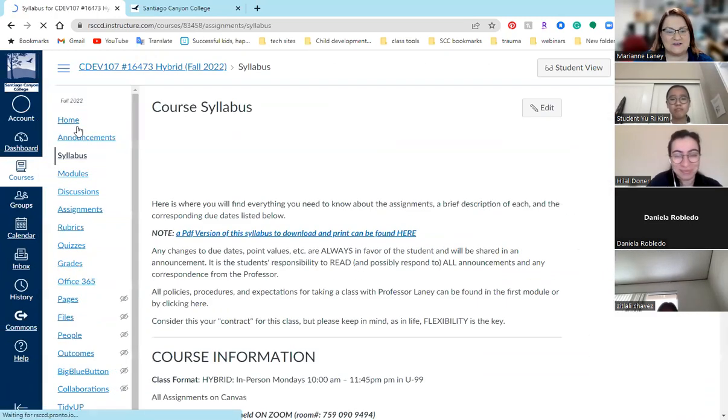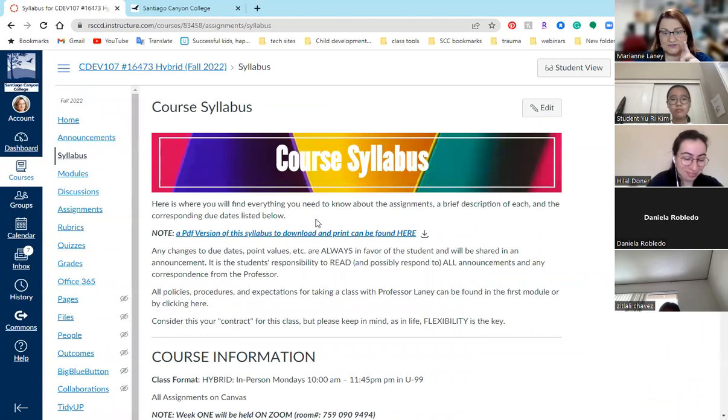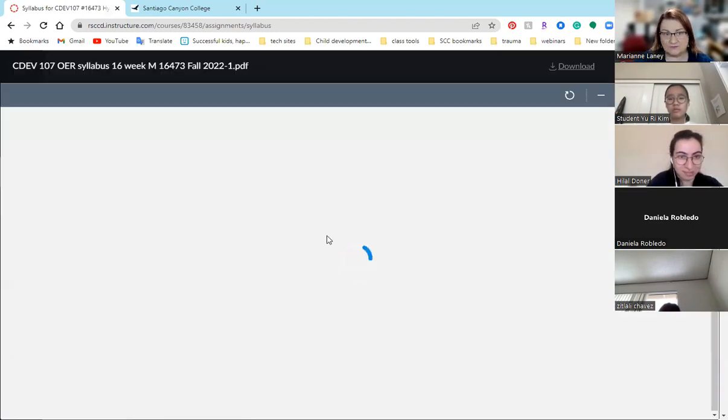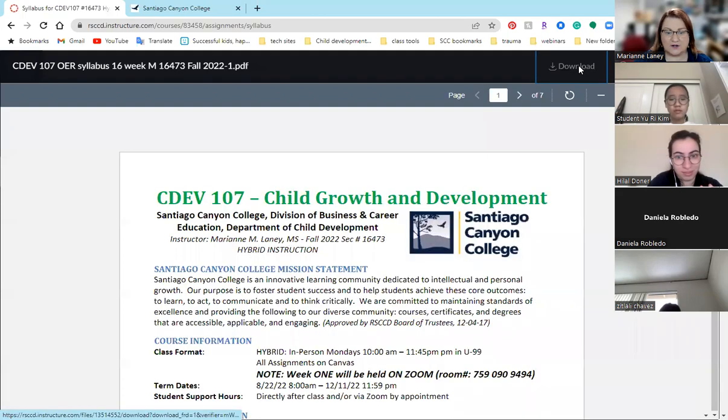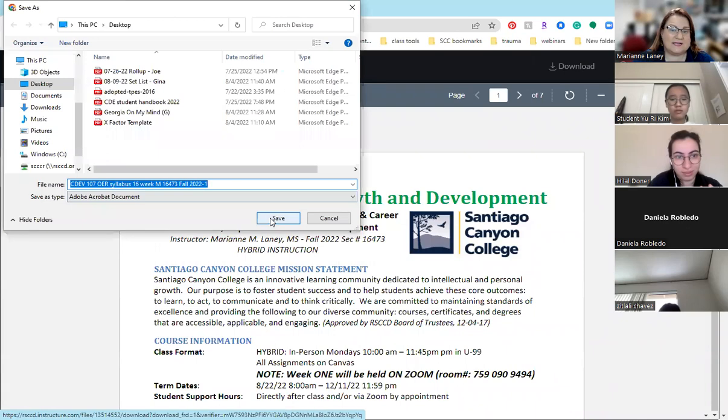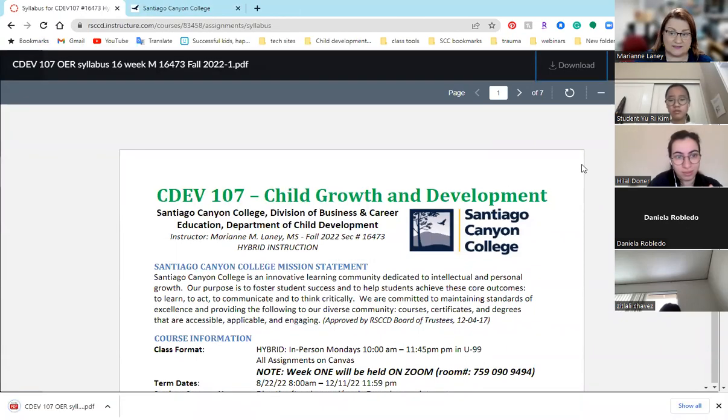Our syllabus is under the syllabus tab. Now, 2 ways. You can click it down. You can click here and get yourself a copy. And we're going to talk about this when you do. I'm going to actually download one for me because I was working on it at home. For some reason, I just like the color green for this class because I feel like it's green and growing. It's the beginning of the week. So you're going to see green up here. So our syllabus and our Canvas kind of work hand in hand.